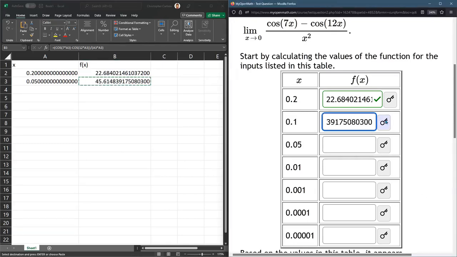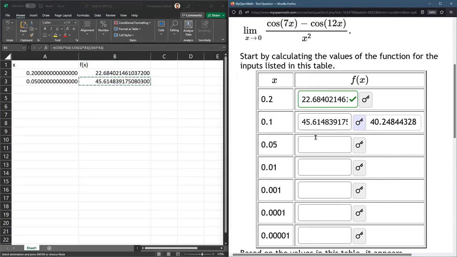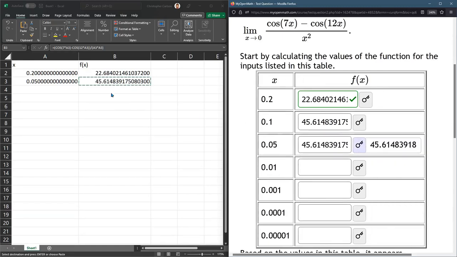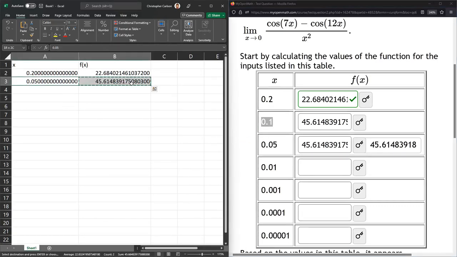Copy, paste. And you see that that value is not correct. Oh, that's because I put it in the wrong value. It should go down there. There we go. All right, now we'll do the 0.01. Let's pretend I did this on purpose. I sort of did. So I'm going to duplicate this again. You want to be careful because I copied and pasted. This little spinny green cursor thing is going to mess things up. So I press escape a couple times to get out of that copy mode, and just drop it down.